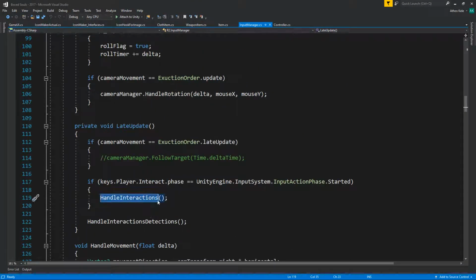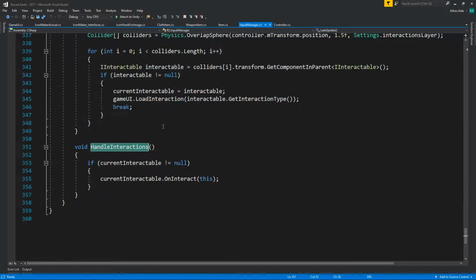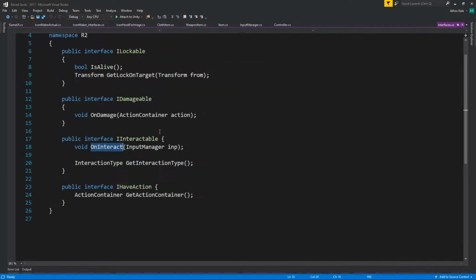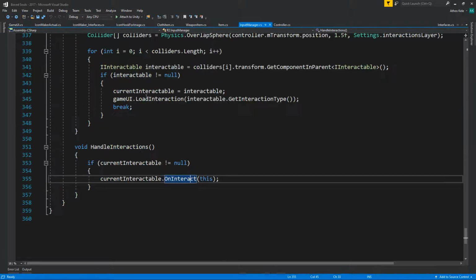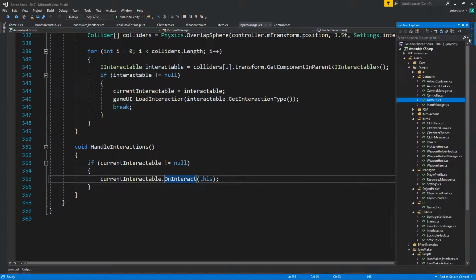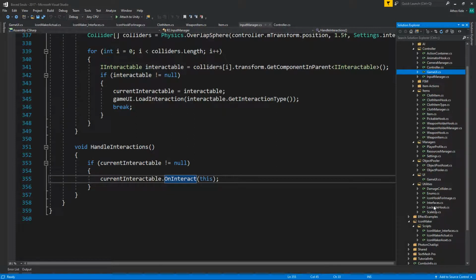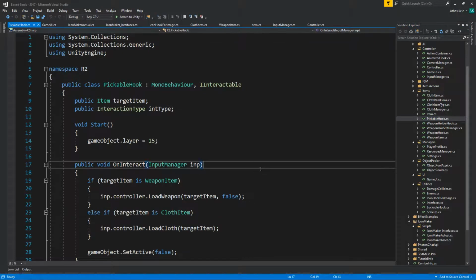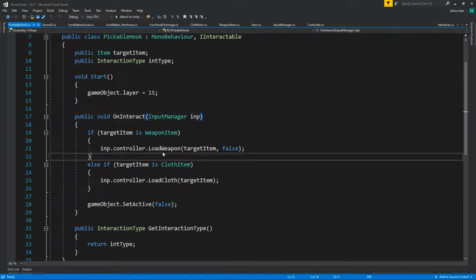Here we are, handle interactions. On interact equals this. Inside the on interact, we have the pickable item, I believe. Let's find it. Item actions. Pickable hook. On interact, okay.